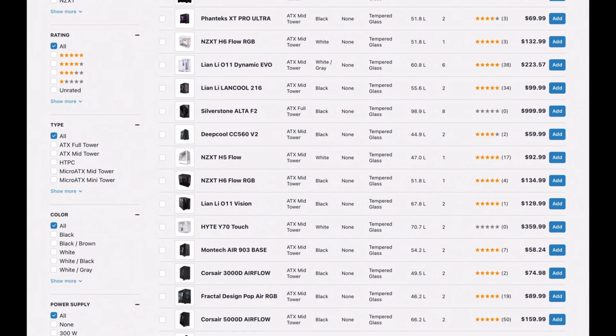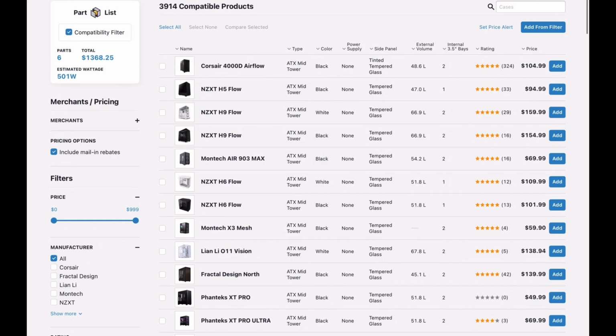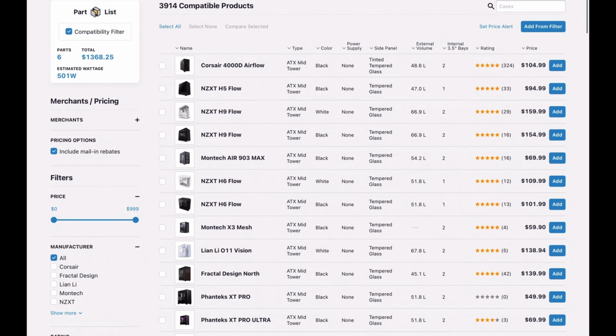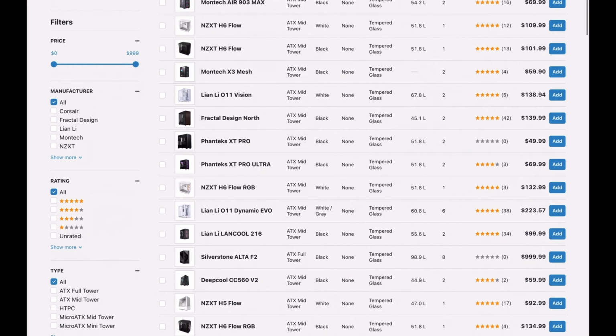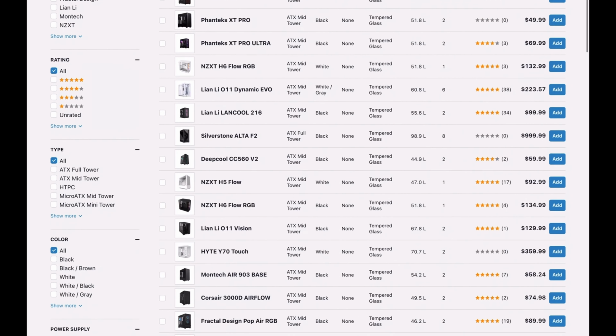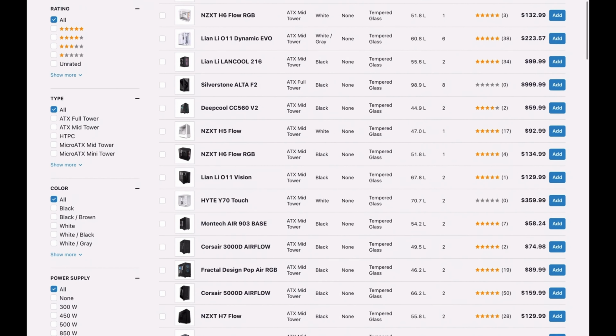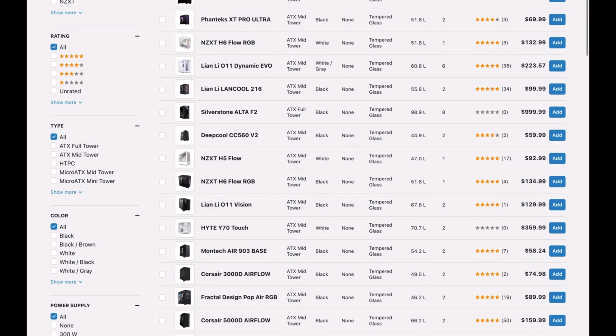I think a lot of times the prices on here can fluctuate dramatically. Like I know that 4000D at the top is 105. I've seen it at 89 bucks. So it probably just depends on when you catch these as far as what the actual cost is going to be. But this is one where, similar to the fans, it's really just, are you trying to go with some aesthetically pleasing option? I know, as you can see here, Fractal has a lot of good options as well. But for the sake of today, we're going to go with that 5000D Airflow for our selection.